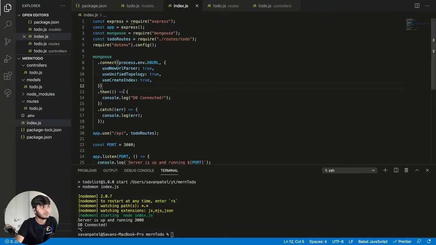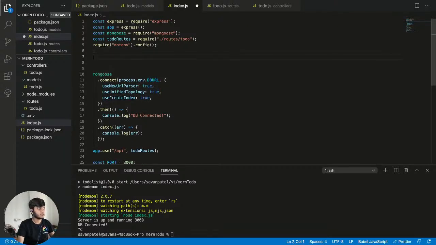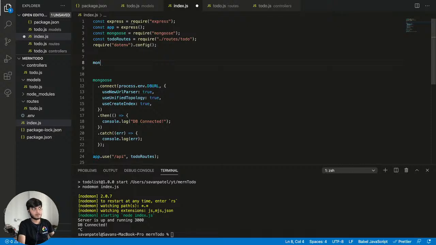In the database, yesterday many people were having doubts regarding this database connectivity thing. So I will walk you through what we are doing here. First of all, let me write the code again. Here we have to write mongoose dot connect.